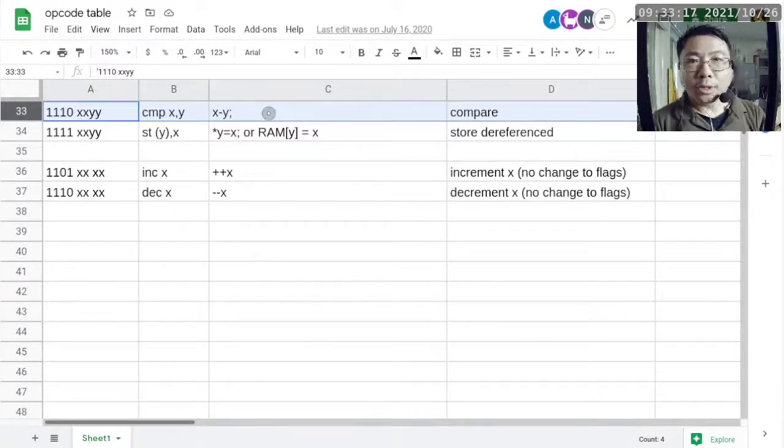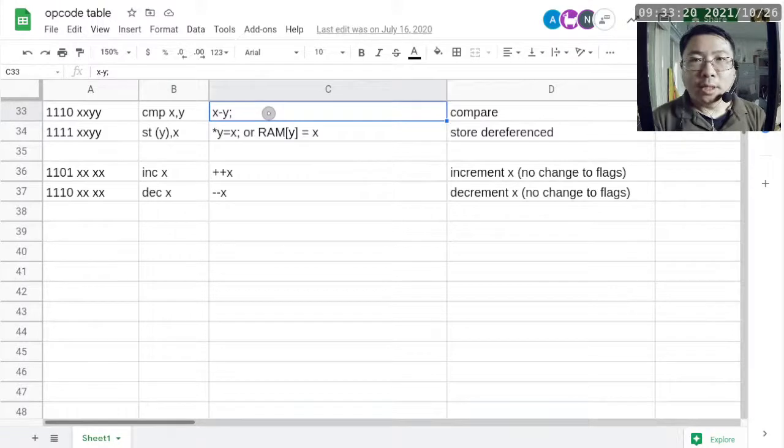And column C is confusing in this case. Column C says we are subtracting Y, we are calculating X minus Y. But the result, the difference, is not stored anywhere. If you were to write some code like this in an actual C program, your professor is going to say, it's not syntactically wrong, but why would you want to do something like this? Because it's useless in a regular C program. But in assembly language programming, it is not useless, because this will change the flags. It will affect all of the 5 flags, and now the question is how.